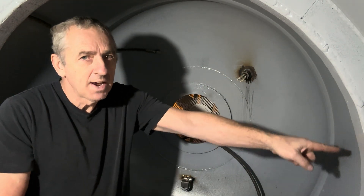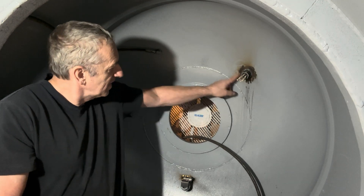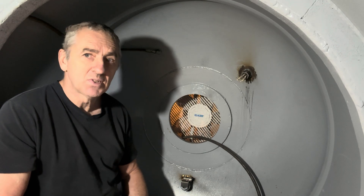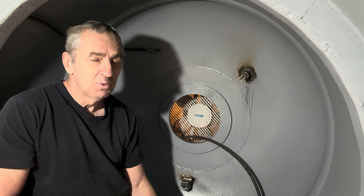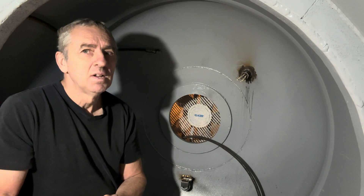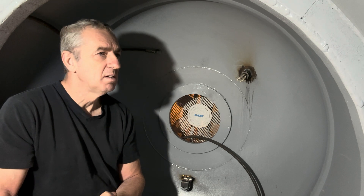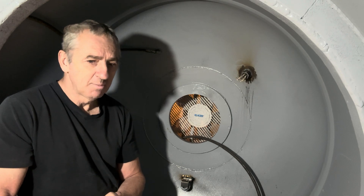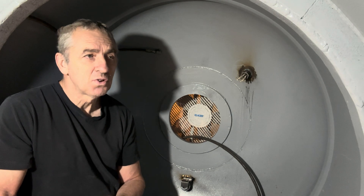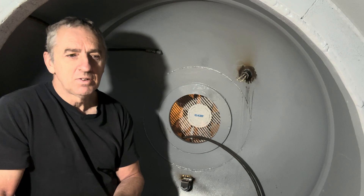Now that I have the stopper done, the electrical penetrator done, and another hole drilled through the ring for wiring to come up, I can touch up the paint in here. Everywhere I welded I'm going to wipe down with thinners and then paint all these spots, because I'm ready to start putting the electrical in. I've got a fan out here to blow air through and help the paint dry.